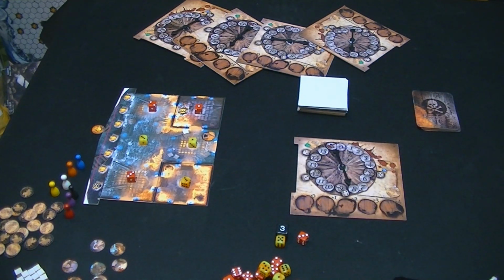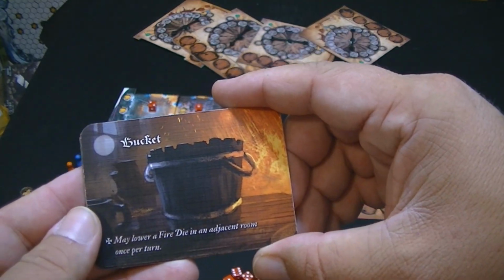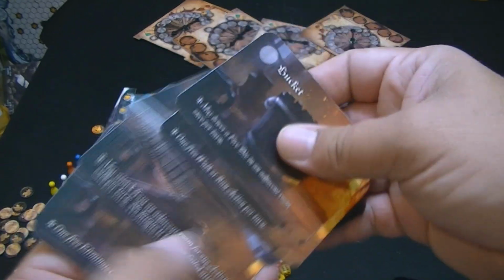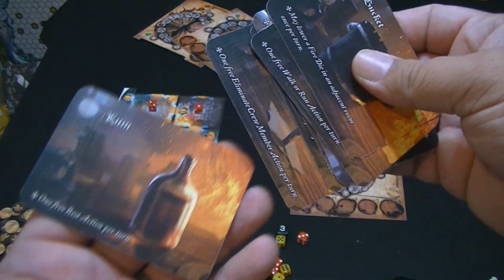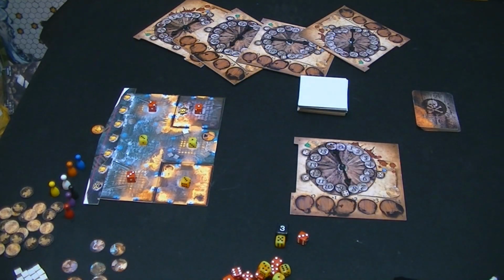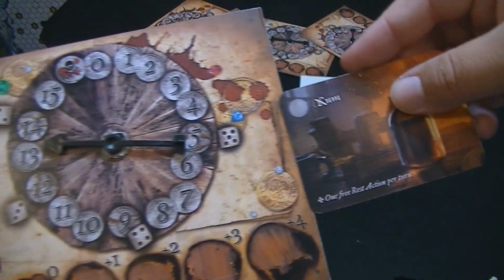And then you also get one random piece of equipment. So like, here's a bucket. You may lower a fire die in an adjacent room once per turn. Compass, 1 free walk or run action per turn. So once again, just something that allows you to break the rules, depending on the ability. Rum, 1 free rest action. Of course, why wouldn't it be? And so then if you have an item, you just place that over here to show that you have the item.